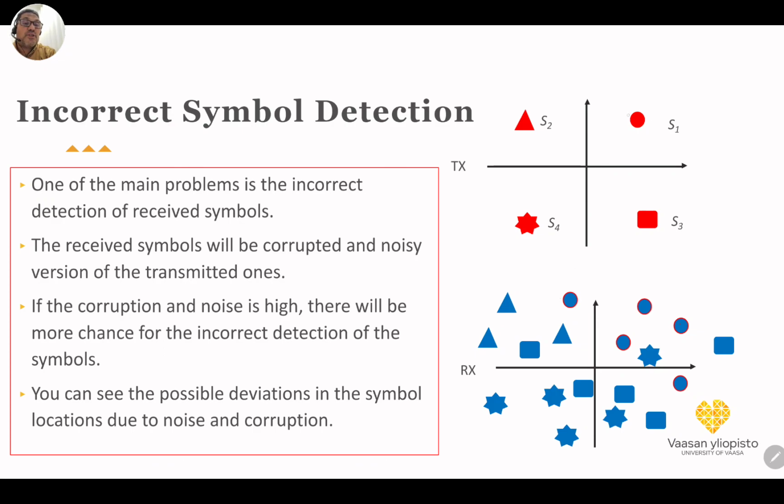So this is S1. If S1 was received in this area, our receiver didn't know that this was S1 because of noise. It was received here as shown, so the receiver will decide that it was S2, and of course this is an error in the detection. If you send S4, you might receive it here, here, or here, and most likely you will receive them in the same area if the noise is okay. But you know that there is no limit to the noise. Due to the channel properties, due to fading, the signal can move anywhere. So as long as we can keep the probability of error small, we have a successful digital communication system.